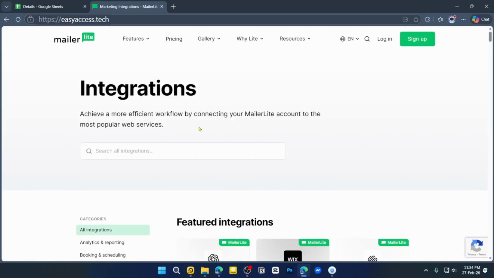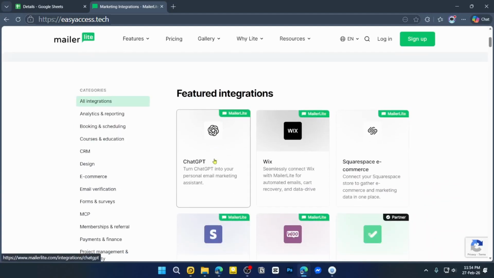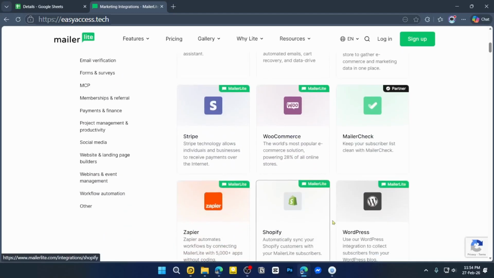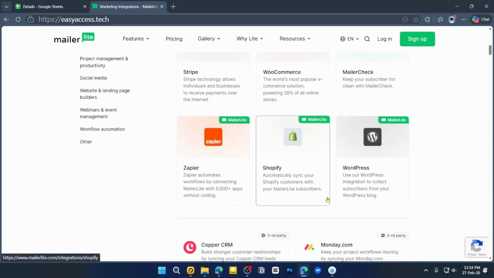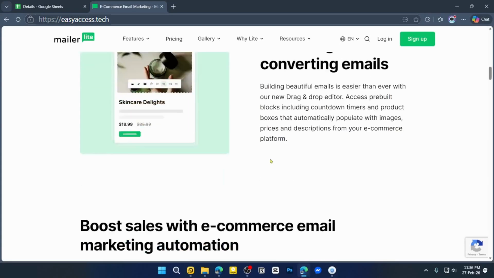Like every tool, MailerLite also has some limitations. For example, some advanced users may find the automation features are not as deep as certain enterprise tools. Some specific integrations may not be available directly inside the platform, and may require a third party connector. But for most business owners, bloggers, and creators, the balance of simplicity and power makes MailerLite very useful.